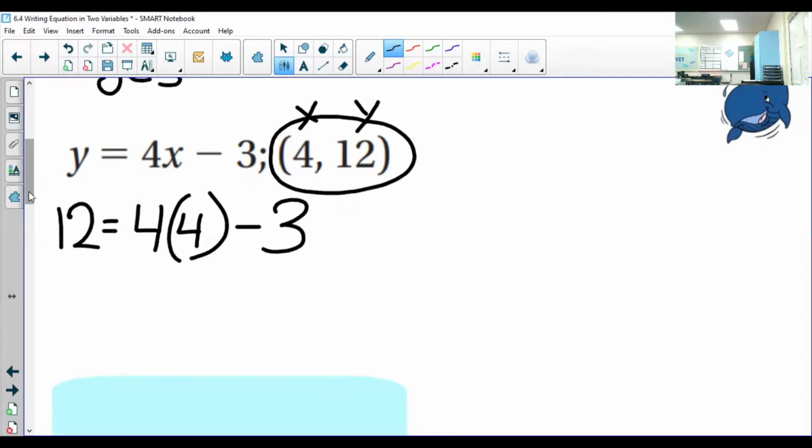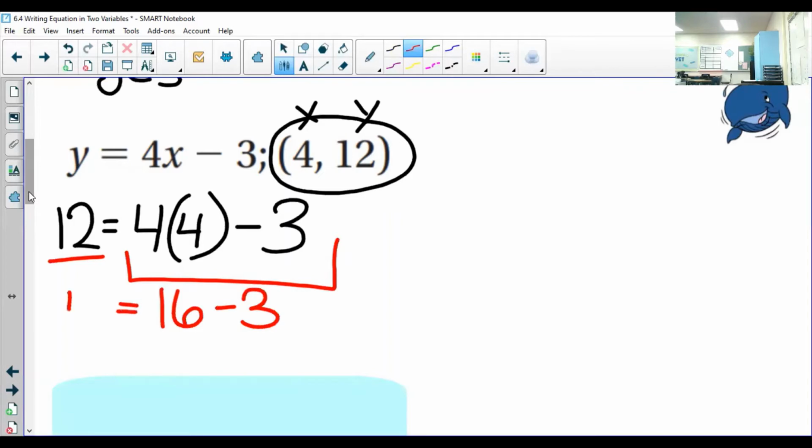If I put the two 4s right next to each other, it would look like 44, right? You could do 4 times 4 minus 3 like this. It means the same thing. I just kind of like parentheses, but you do what you want. So now here we are. We need to see if this side of the equation is going to equal 12. So let's solve it. Order of operations. What is 4 times 4? We do multiplication first. So 4 times 4 is 16. Bring down the equals 12.